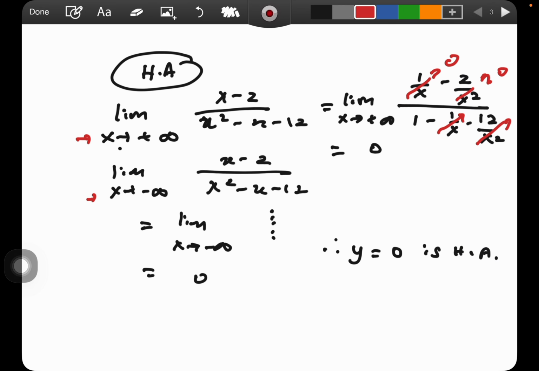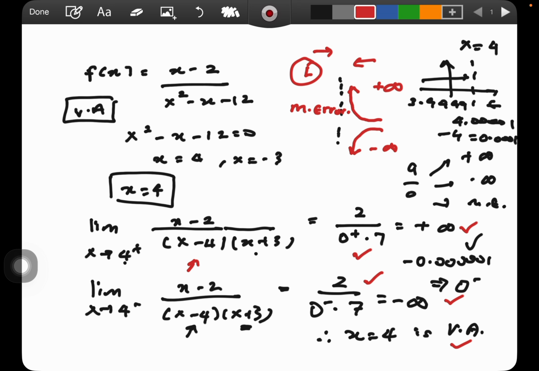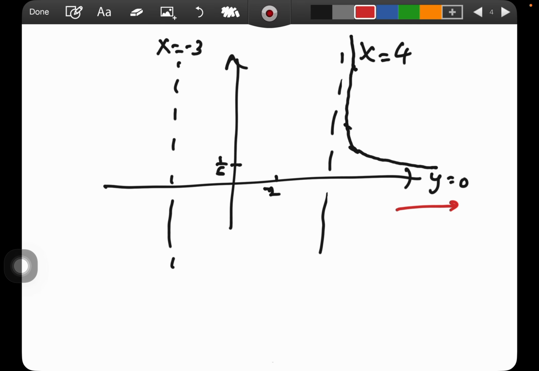Kita juga boleh tengok x approaching 4 from the left. So kalau kamu tengok x approaching 4 from the left, kamu dapat negative infinity. So negative infinity berarti, okay, so it's either you are here or you are here. Tapi of course atas tu saya tak boleh. Kenapa? Because dia akan potong y sama dengan kosong. So I padam this one. I want to use different color. So mesti your graph will be here mah. Okay or not? Okay. So sekarang kamu boleh tengok, okay, we have already sorted that part of the graph.